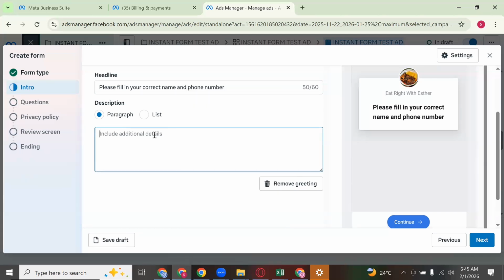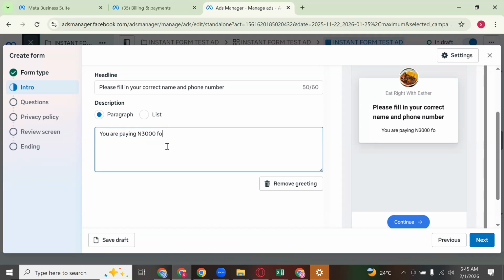So for the paragraph, I can give them maybe an idea of what they're paying for. So, you are paying, for instance, I'm not saying you should copy this, but I'm just giving you an example.